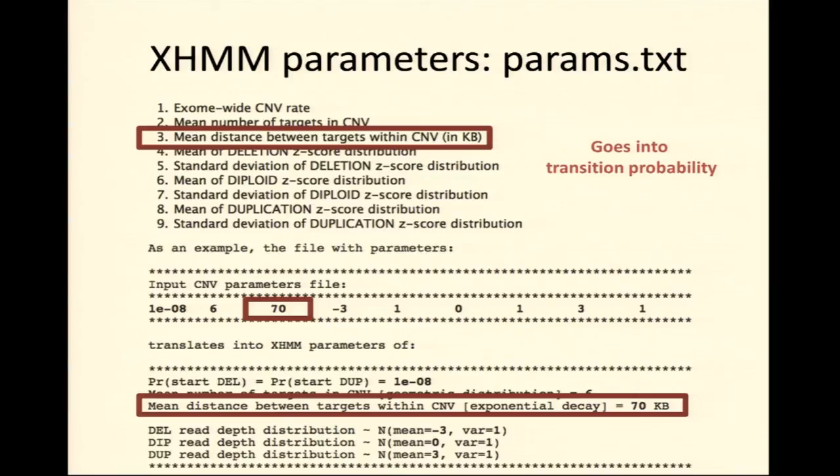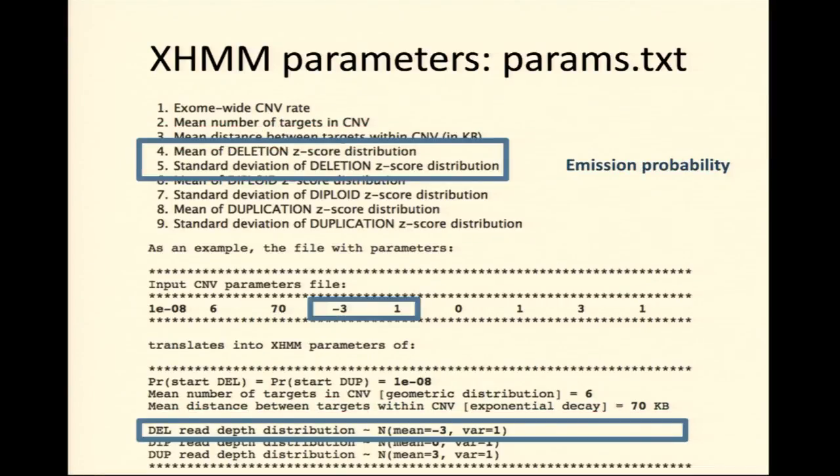This number 70 just means 70 kb, and it tells you what to expect. There's an exponential decay between neighboring exons in terms of how strongly you believe that the 2 exons should have the same read depth, and that tells you how often a deletion CNV should continue, or a duplication CNV should continue, or maybe they're just independent. If they're far enough away, at an extreme, if they're on 2 different chromosomes, then you don't want the CNV at the end of chromosome 2 to affect the CNV at the beginning of chromosome 3. So that parameter tells you how far you should go.